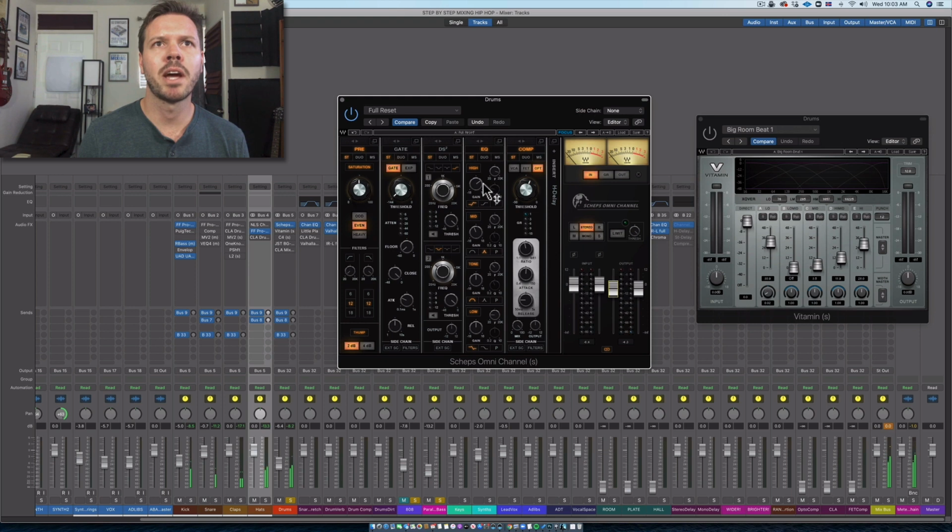You can see, because I'm adding stuff and some saturation, some thump here, there's more output gain now because I'm adding stuff to the input. So I reduce the level here so that it stays relatively the same level through the plugin from the input to the output. So it gain stages through the plugin in a correct way.